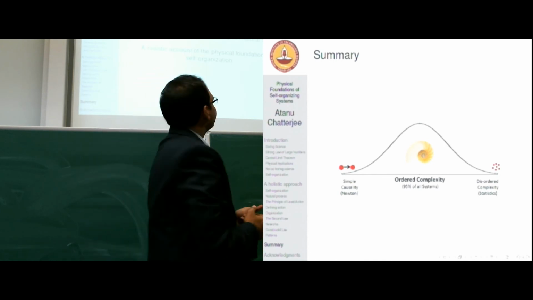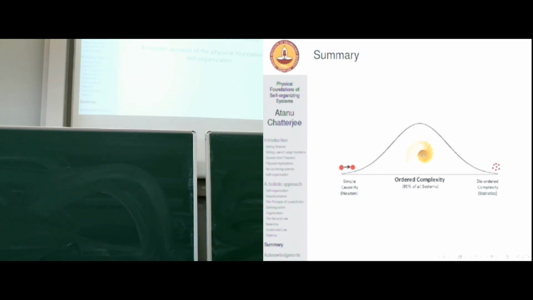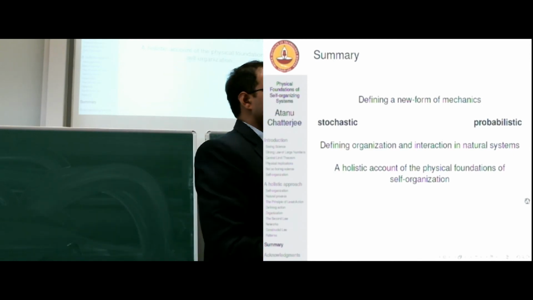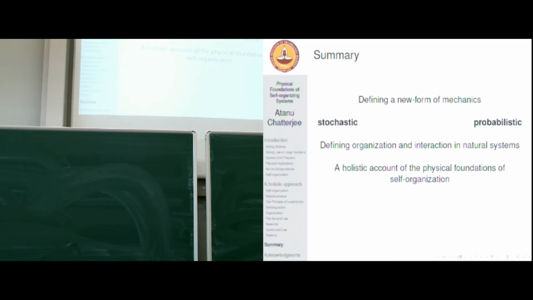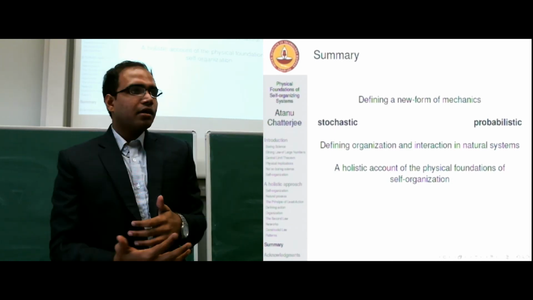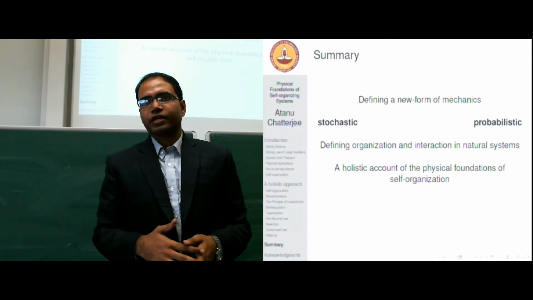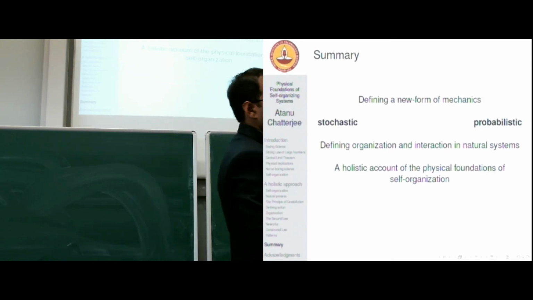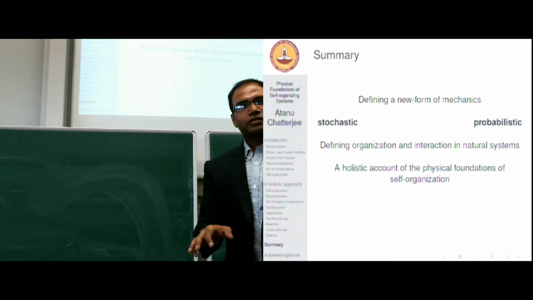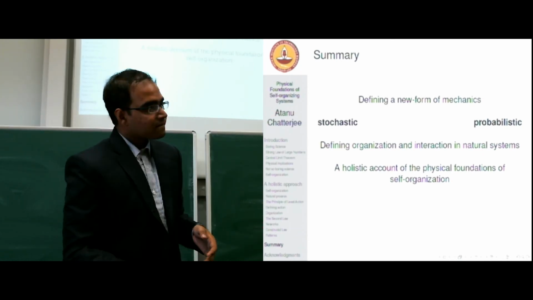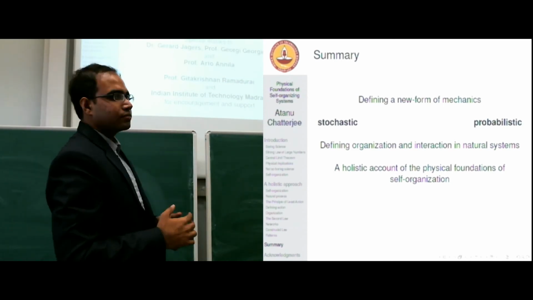And how can we do that? Defining a new form of mechanics, as I told you first, through thermodynamics, through mechanics, that is one possibility. But systems in nature are non-deterministic, and the principle of least action is completely deterministic mechanics. We need certain rules, certain laws, maybe probabilistic ones. Even a guy has developed a stochastic least action principle. That is one more breakthrough, I would say. And Professor Arto Annila is working on probabilistic mechanics of thermodynamics as well as the principle of least action. So there are still quite many avenues where we can work. That's it. Thank you.